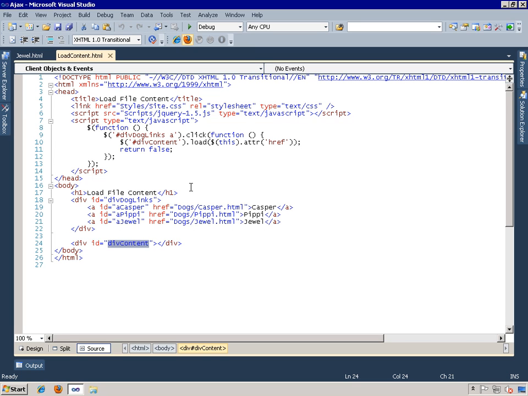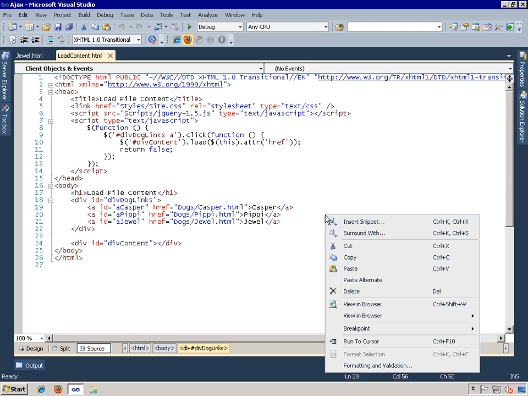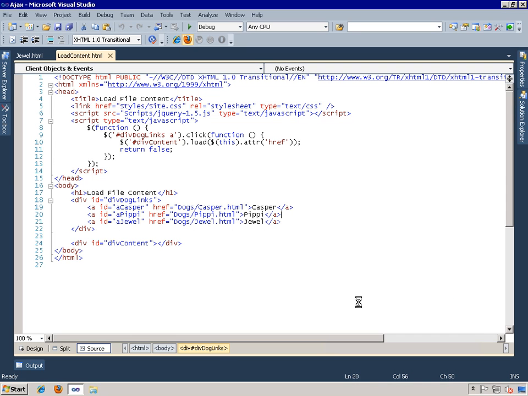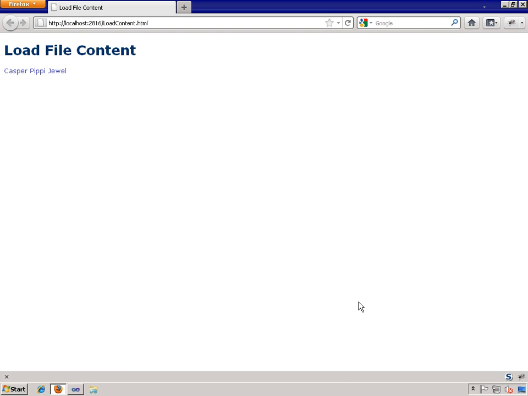Actually, this really is progressive enhancement. But anyway, if this JavaScript doesn't execute, then this link is still active, and the person will at least get the dog information, even though it won't be all that pretty because it doesn't have a link to the style sheet. So in fact, I can go ahead and view it again. I'll view that in Firefox.